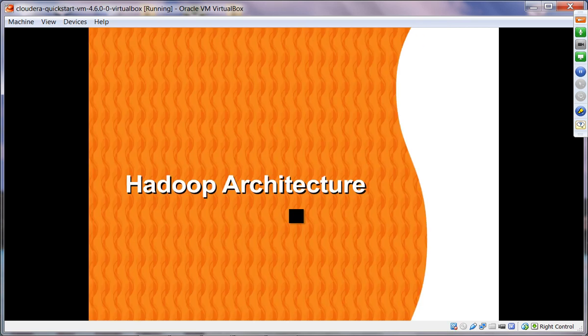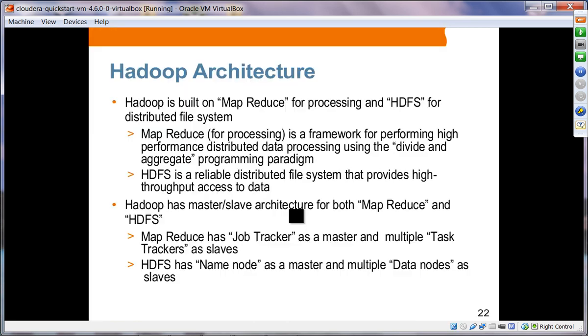All right, so let's move forward with the Hadoop architecture. Hadoop is made of two core technologies, and one is called MapReduce, and the other one is called HDFS. So MapReduce is for processing, so computing logic, and HDFS is for storage. So in fact, if you download the Hadoop package from Apache, it comes with these two core technologies, MapReduce and HDFS.